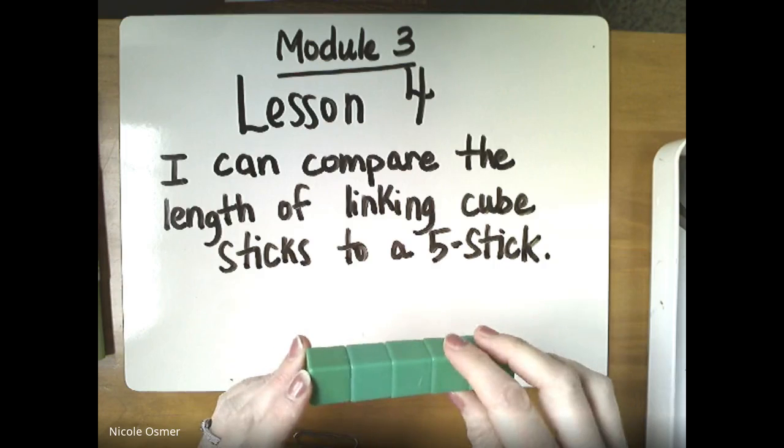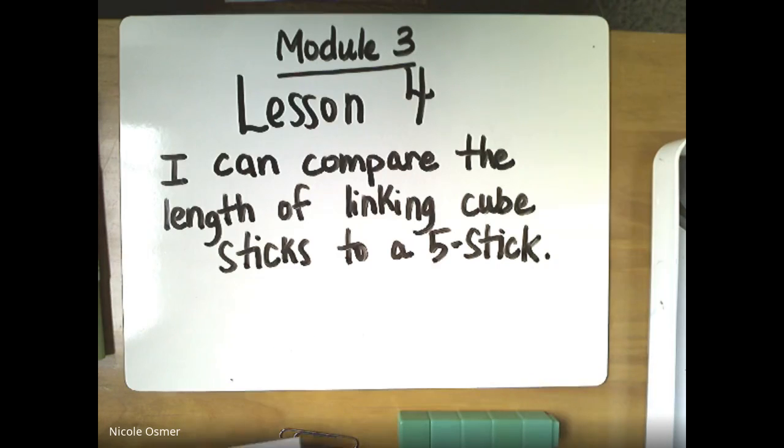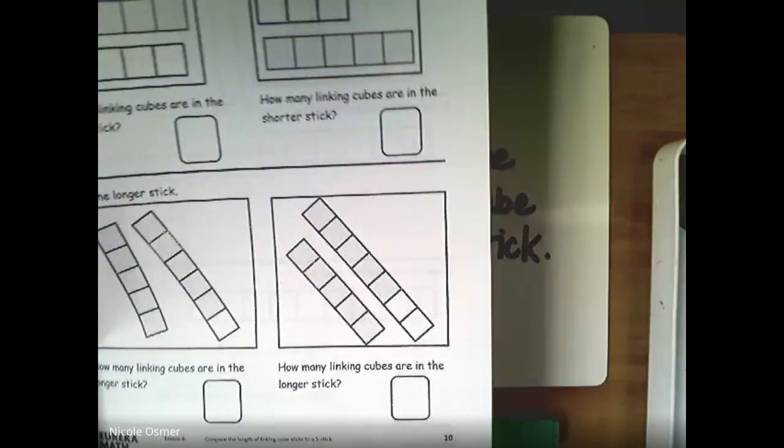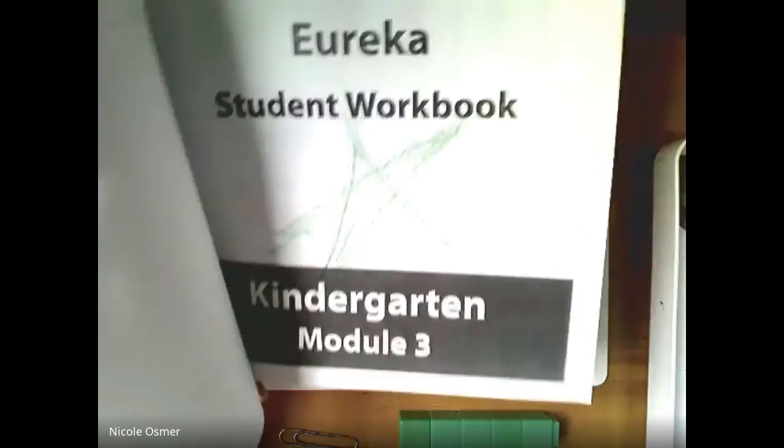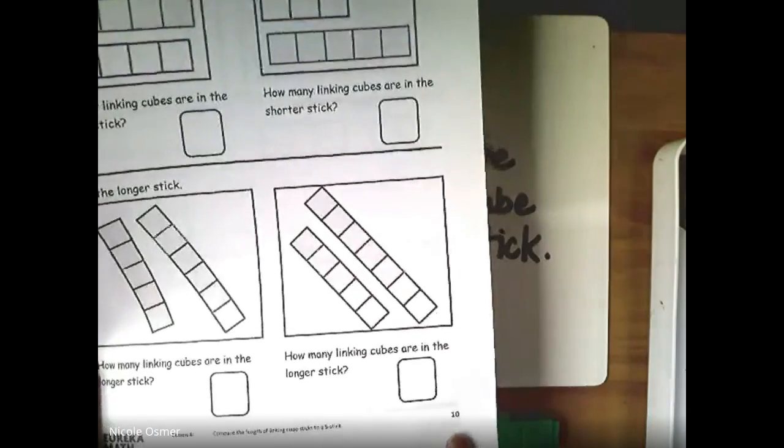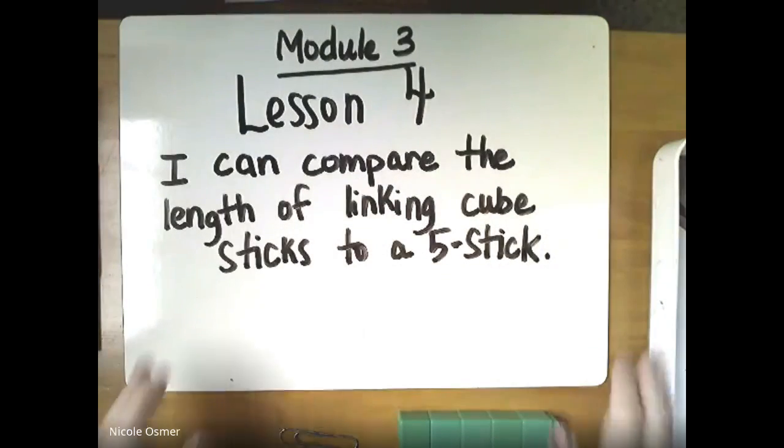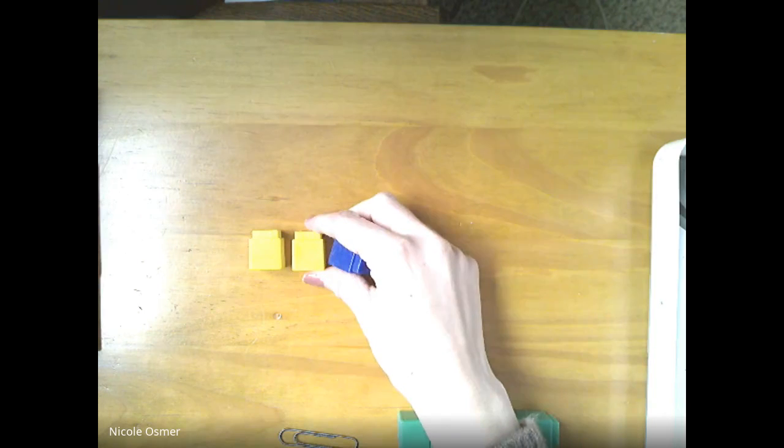I'm gonna do a quick model with mine and then we're gonna complete workbook page 10 together in your workbook. The cover looks like this - Module 3 down at the bottom and we're gonna go to page 10. Alright, but first let's follow along as I do a little counting and you can count with me. I have one cube and I'm gonna count up.